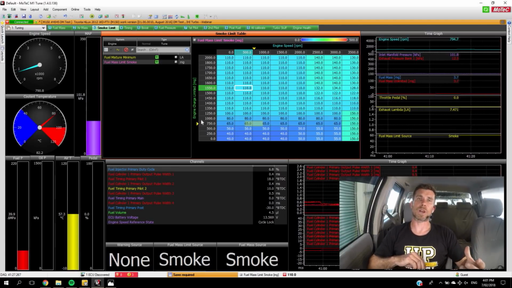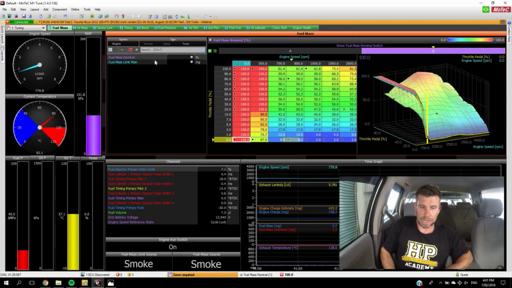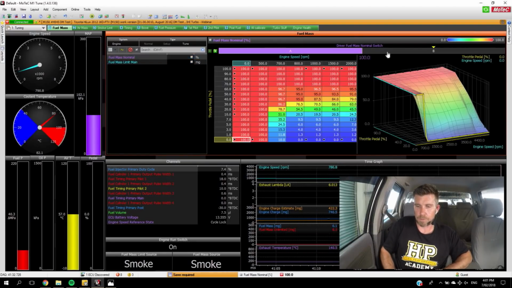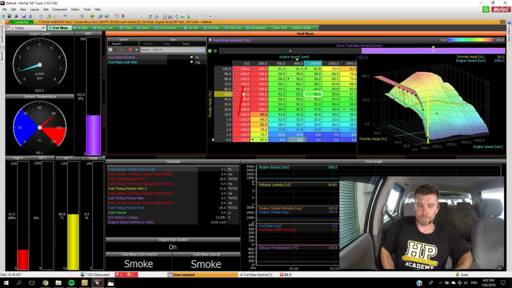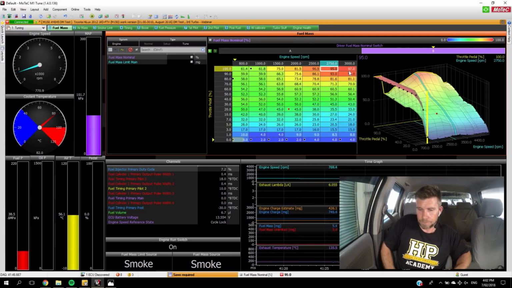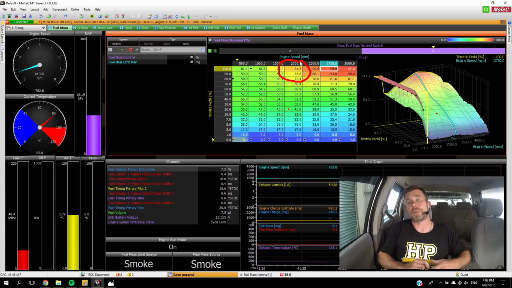This is really important because if you remember, if we head back to our fuel mass table and go back to our fuel mass nominal table, this is relative to throttle position. But our engine is turbocharged, so we can go to 2000 RPM and wide open throttle, and let's have a look at that value for a moment. We have a value of 81.5%. But we can be at 2000 RPM, and when we initially get to 2000 RPM, we're probably going to have little to no boost pressure. But if we stay at 2000 RPM, obviously that turbocharger is going to come on boost. As it comes on boost, the boost pressure increases, and the mass airflow into the engine also understandably increases.